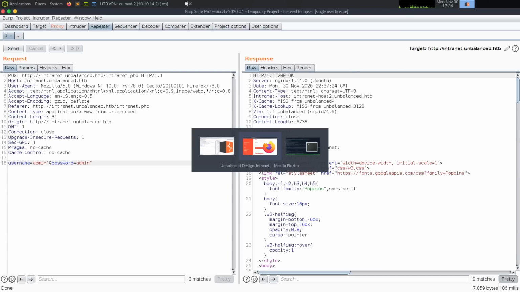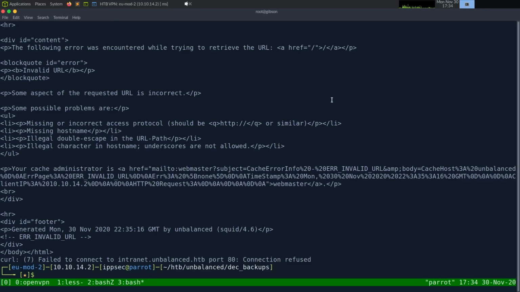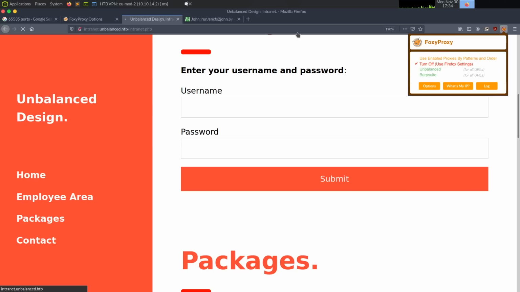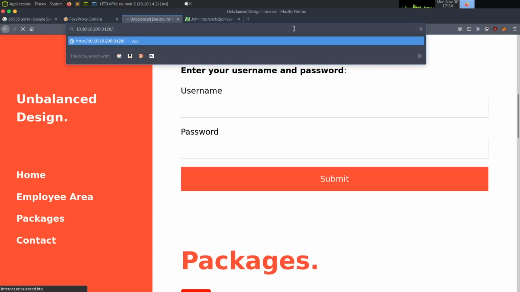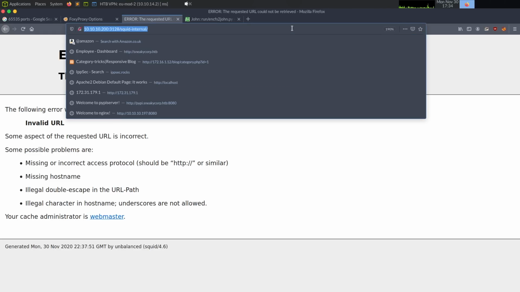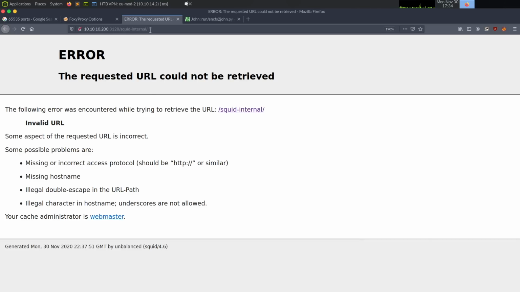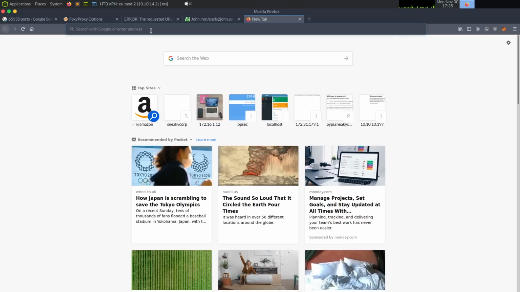We can go back to what we did, and there was a Squid Cache Manager password we got. So that's going to be the password to manage Squid. There's a Squid internal thing. So if we went to turn this off, we access 10.10.10.200 3128 /squid-internal. Let's see. I don't think you can access this through a browser. You'd want to do it through the command line. So there's this way to manage Squid remotely, and you wouldn't know this unless you configure Squid. So this is where being a sysadmin also helps, because you manage these things, so you know what the passwords go to.